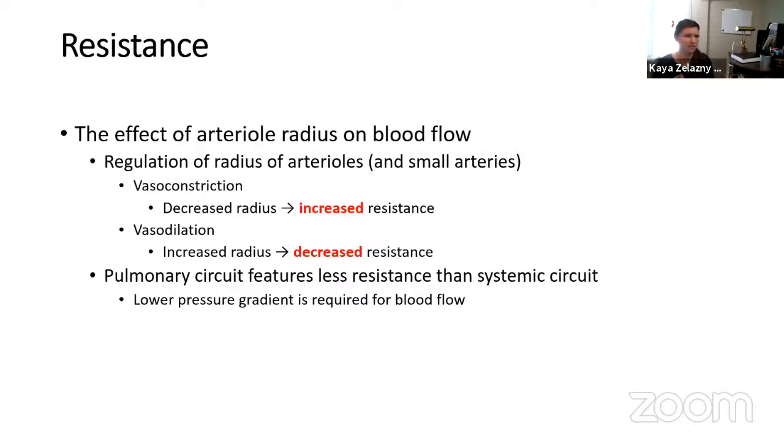You can also think about this like, I don't know if any of you went to really crowded high schools, but I did, right? A wider hallway makes it way easier for everybody to get to class. If you have a tiny little narrow hallway, it's going to take a long time for people to get where they're going. Okay, so those are our resistances, just talking about how wide those blood vessels are.